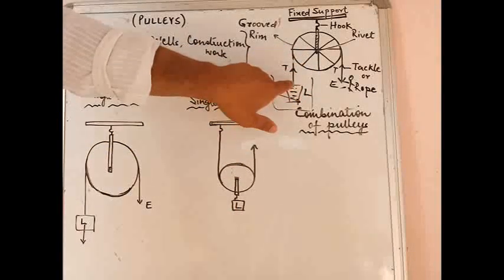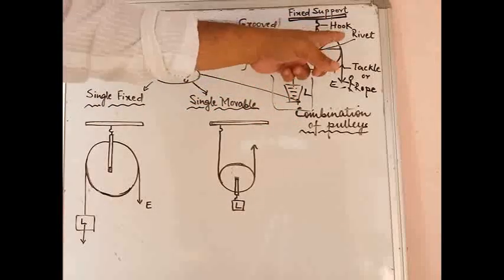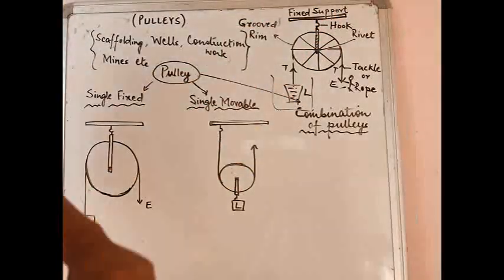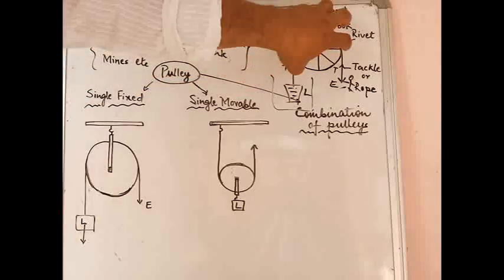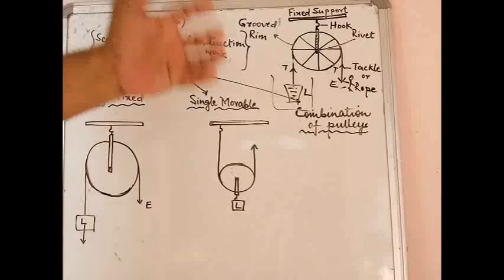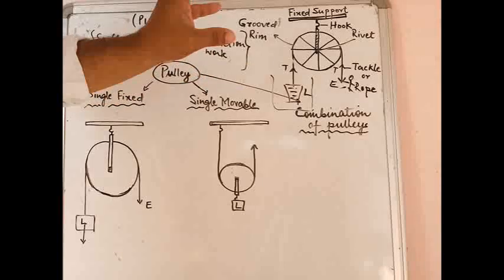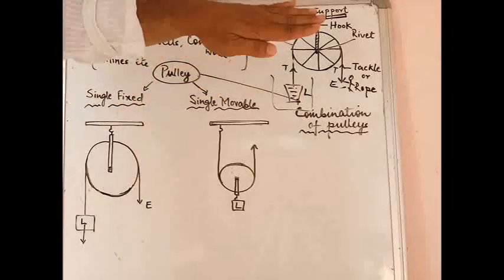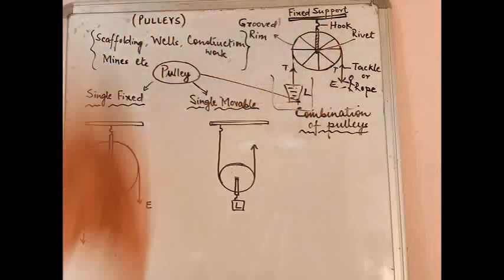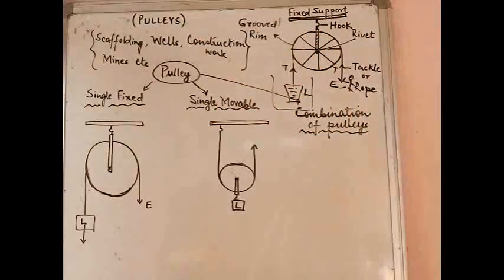It is attached to one end of the rope, which is going around the pulley through the grooved rim. If you imagine this part to be very smooth, then it is very likely that the rope will slip off from the rim. Therefore it has to be grooved, with a small shallow trough. So this rope is going through that grooved rim. This side the person pulls and so the load moves up.